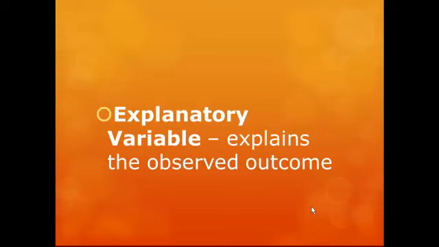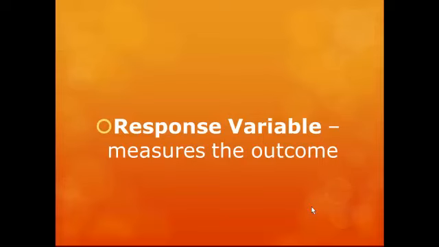When we are talking about experiments, especially, we have two variables. We have the explanatory variable. Explanatory is usually kind of the x-axis. It's easy to remember. And that's the thing that we're kind of testing out to see if it makes a difference. Okay, does that explain the observed outcome? And we have the response variable, which is that outcome.